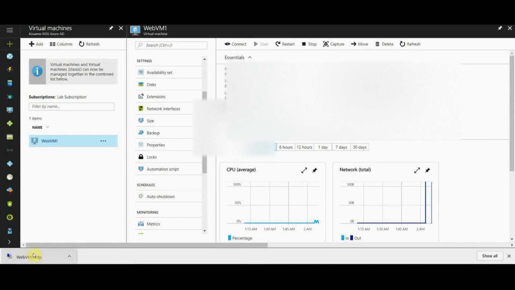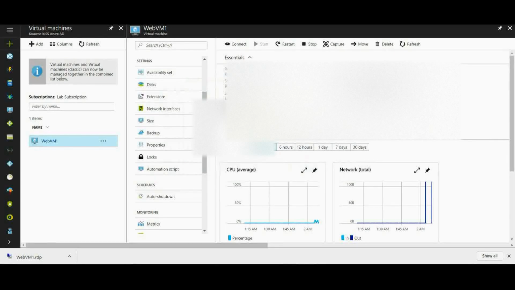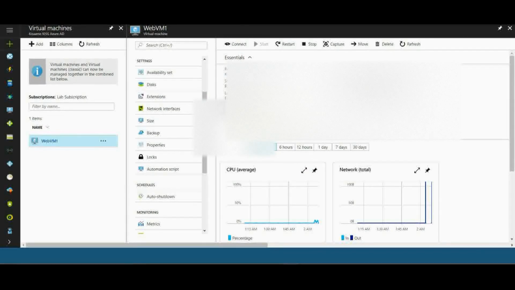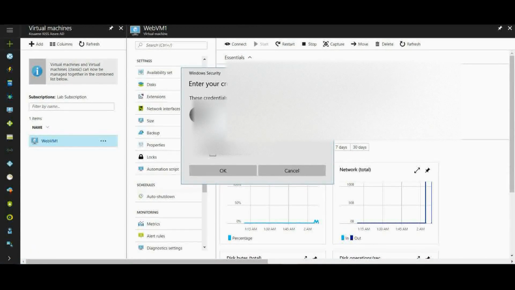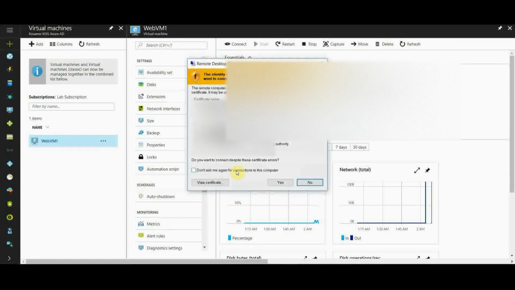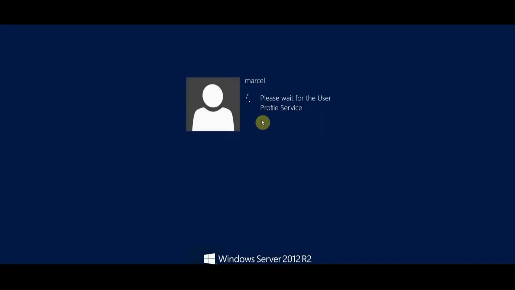And it's going to prompt me for a couple of things like my username and all that fun stuff. If it'll open, okay, cool. So I'm going to connect. Double check the public IP address, and my username and my password. Click OK. And now it's connecting. It's giving me some warnings about the certificate. It's quite all right. And now it's starting up. The VM is starting up.